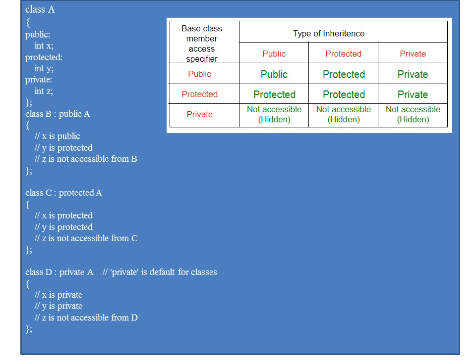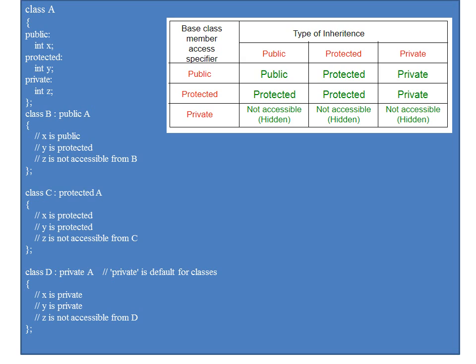But in the last column, when the type of inheritance is private, public will enter into private, protected will enter into private, but no chance for private to get accessed. So in any case, you can see in the last row of this table, the private section: whether you inherit publicly, protected or private, there is no chance to access the private data.